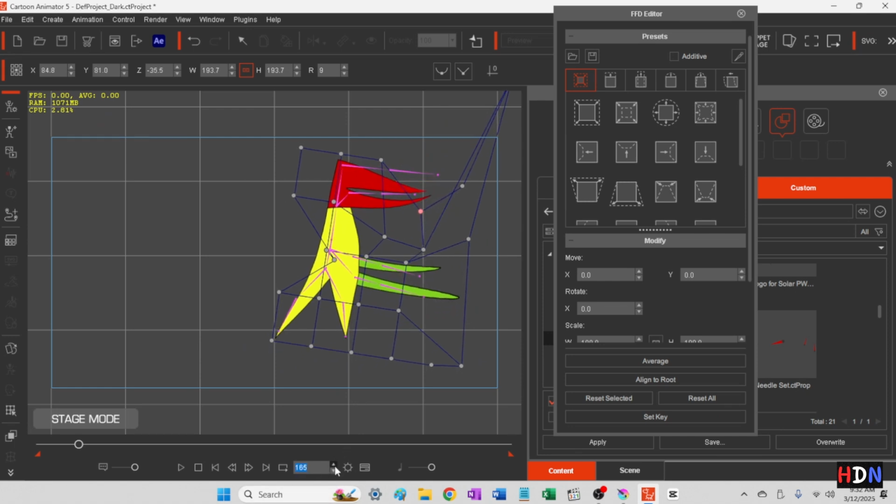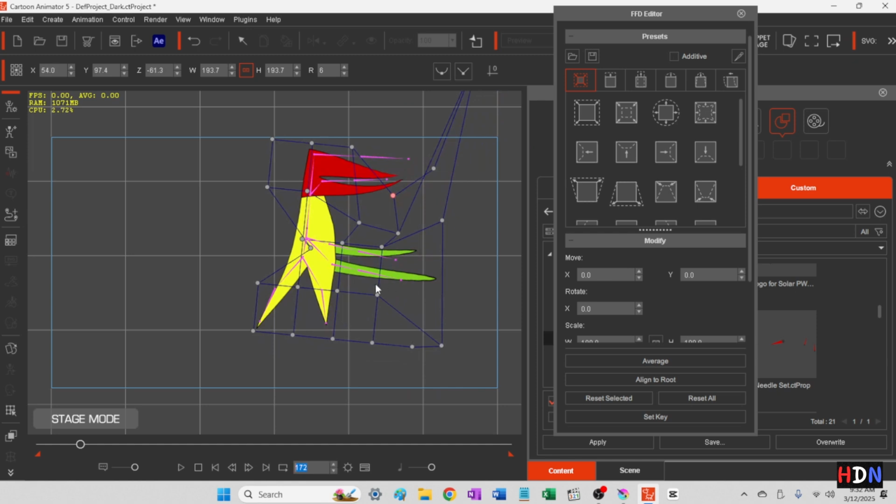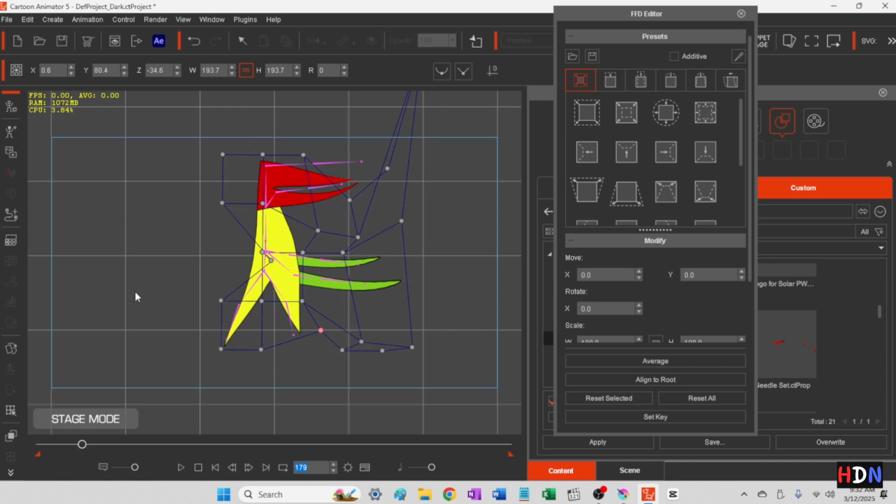Okay, let's see what we might have created here. Didn't really do much with the legs. Gotta be thinking.